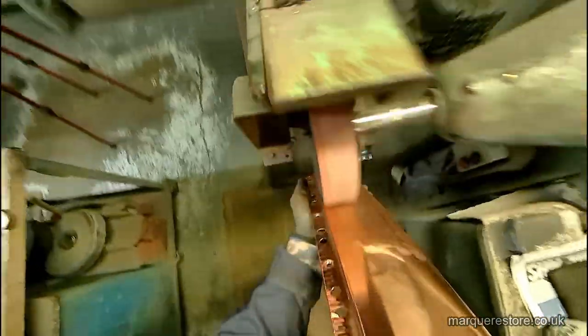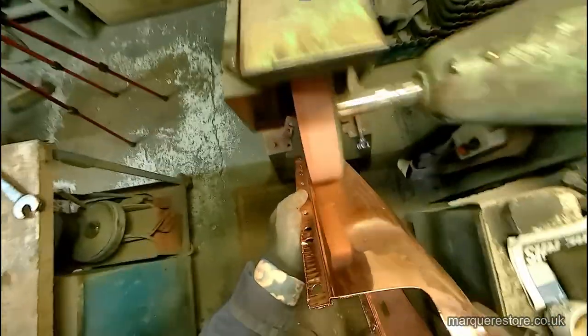Now we're back in the polishing shop for the final time. So we're going to go over this with very fine abrasive. This will be something like a 600, where we're just going over it just to make sure that there's nothing on there that will drag up when we go over it with a mop.